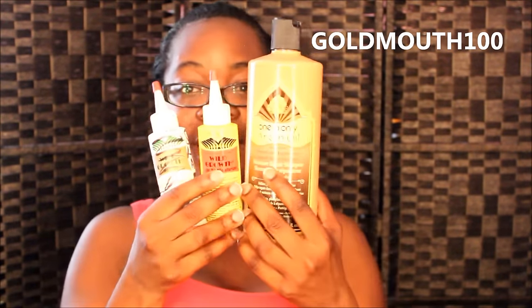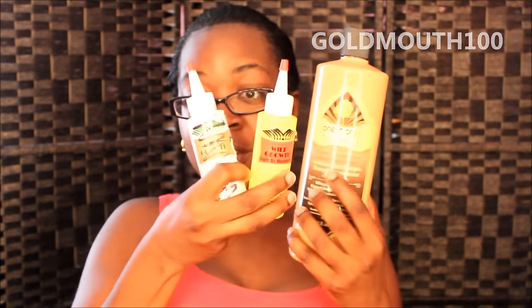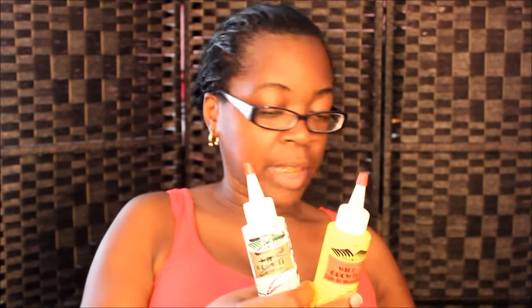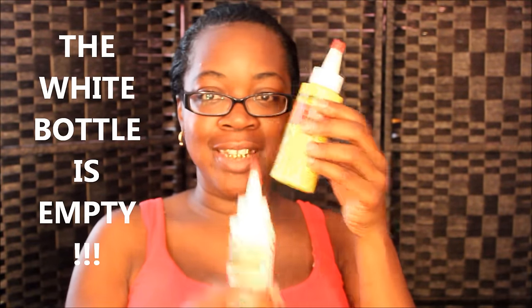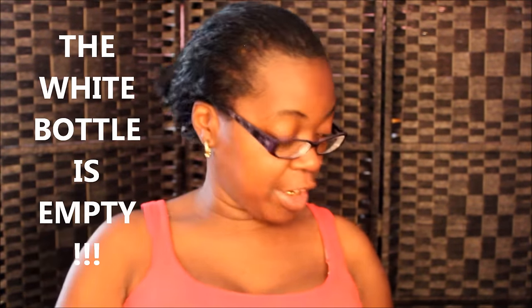And as y'all know, I showed y'all in a previous video that I just use an old Wild Growth bottle and I mix shampoo, water, and my Wild Growth Oil. I mix these three items together, all in the white bottle right here. You know, half water, then shampoo, and I do like 5 squeezes of this inside of this bottle. So this is going to be what I shampoo my hair with.